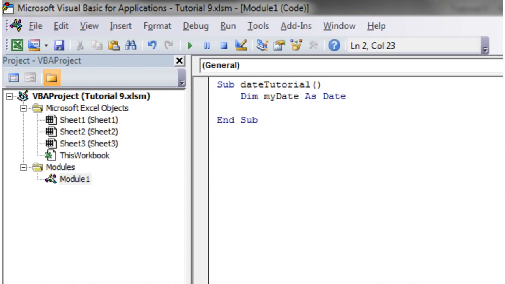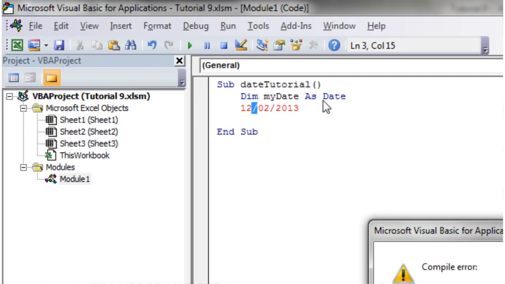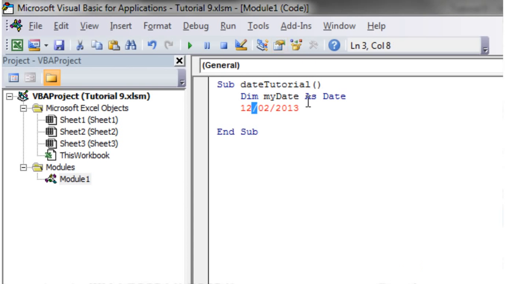Now there's an important thing to remember about dates, and if you've used Excel quite a lot then you probably know this anyway, but dates in VBA and Excel aren't stored as how you traditionally write them. So let's say we write 12th of the 2nd 2013, today's date in UK format. For VBA, this isn't a date. This actual date is worked out as a number of days since the 1st of the 1st 1900.